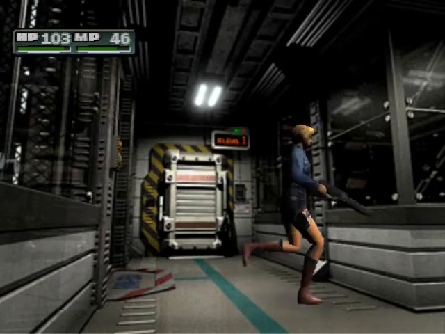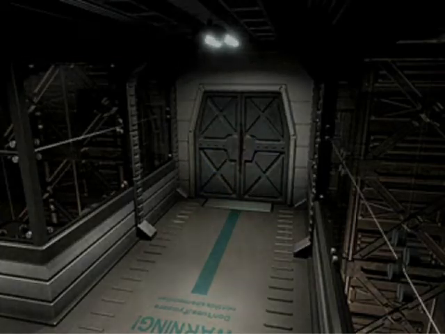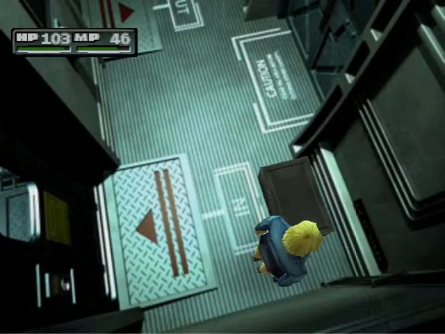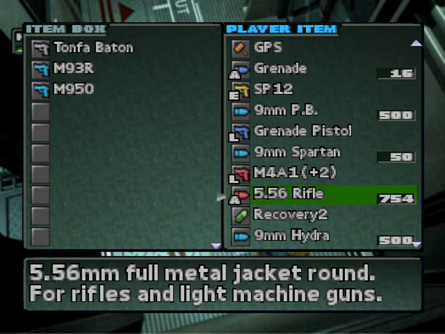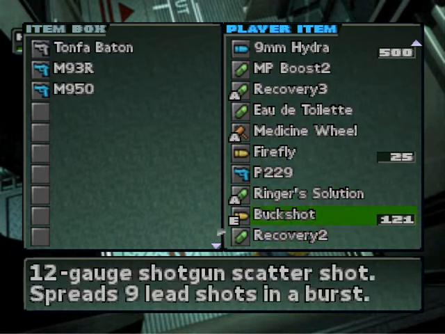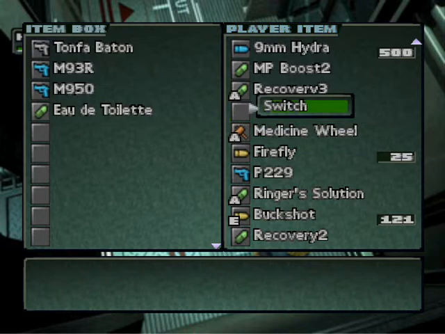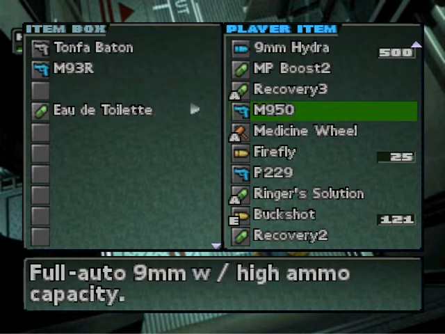It's not pre-rendered like the background is, so it's pretty obvious that it's something you're going to need to pick up. And I think while I'm at it, knowing what I'll be up against later on, I'll go ahead and get some shit out of here. Eau de toilette. I think I can move that there. Let's see. Switch for the M950, I was told.